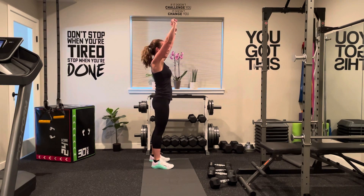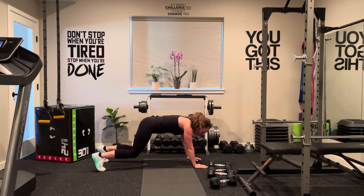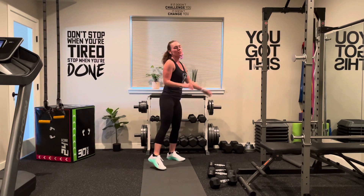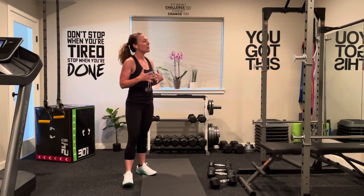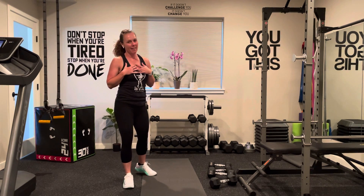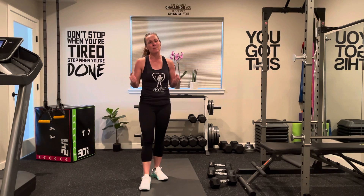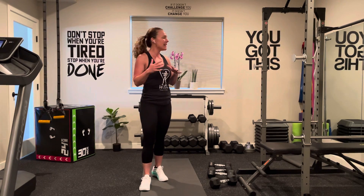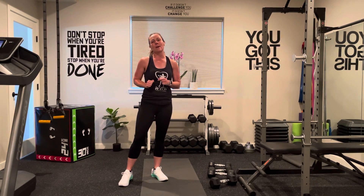The full version: jump back into plank, do the push-up, jump forward, then come back up. You can also go to your knees for the push-up in the burpee, but I do want you going down into that push-up with the chest getting down to the ground. See how many burpees you can get in one minute — whether it's one burpee or 40 burpees. Don't feel bad about your numbers or be disappointed — things are going to get better, and that's why you're here. Have a great workout, everyone!